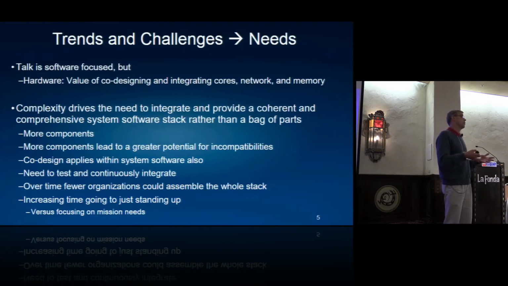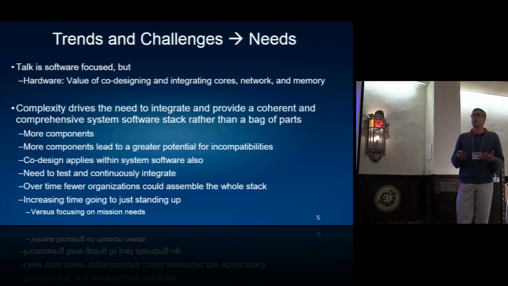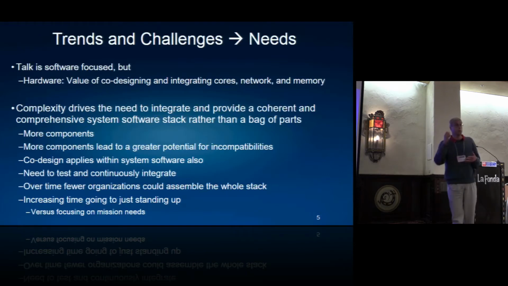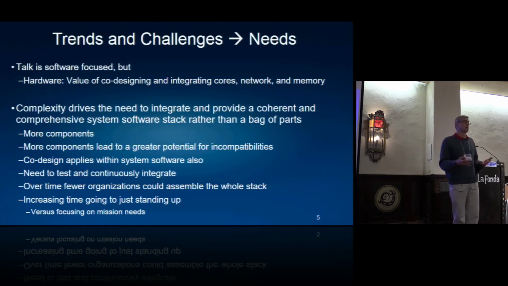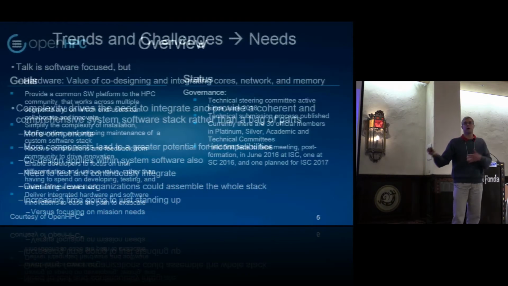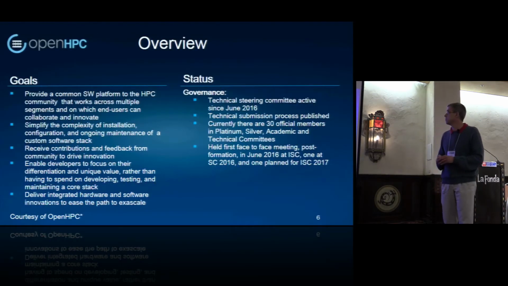One of the things we found as we did an ecosystem study is that fewer and fewer organizations, be them customers, national labs, academic institutions, or our vendor partners, OEMs, were able to stand up this increasingly complex stack. So that was meaning fewer and fewer options were being available. And furthermore, of the ones that were able to do it, an increasing amount of time was going into just getting the stack stood up, rather than actually focusing on what the mission needs were.